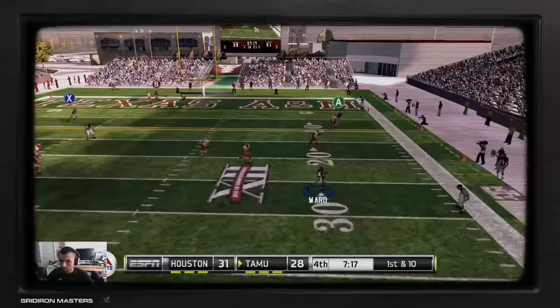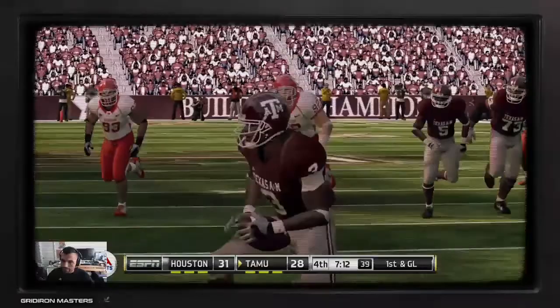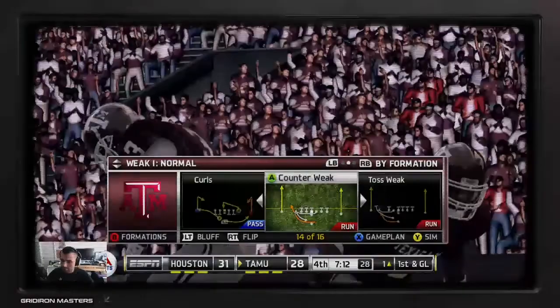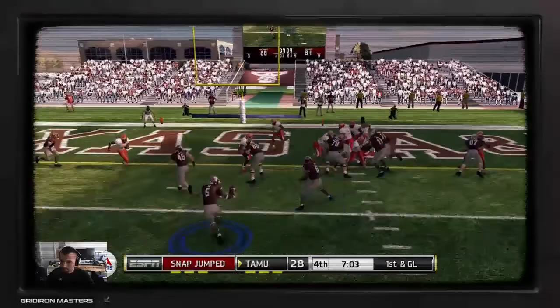Get in there. I'll tell you something. I'm loving this quarterback's confidence more and more as this game goes on. He's really throwing. That would have been nice to have a touchdown pass. Inside the five, 1 yard to the goal line. They got six the last time they were inside the 20. Let's see what they do here.